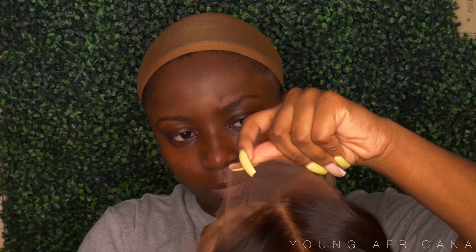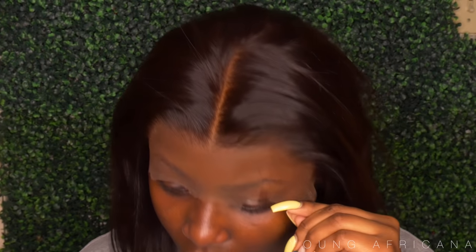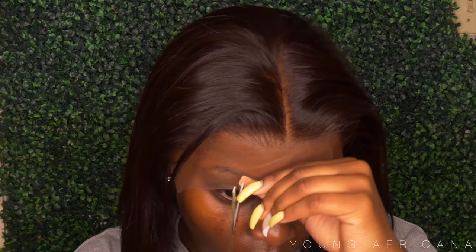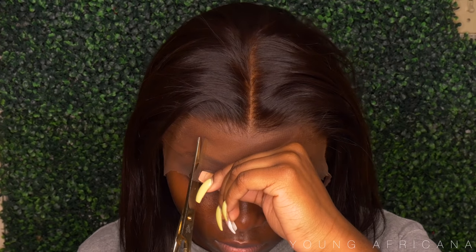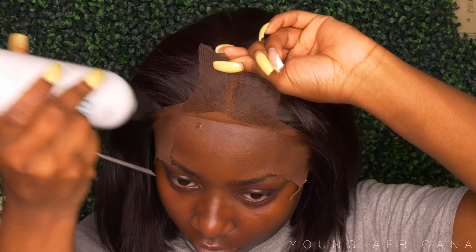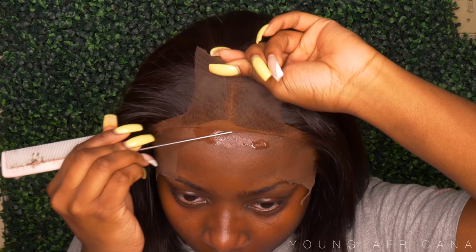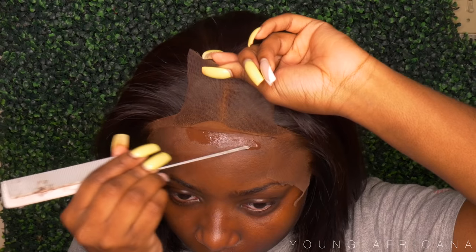I just cut off the lace and right now I'm tinting the lace to the color of my skin. I'm using my foundation color, which is the Dior Fabric in the color 9N. Now I'm cutting some ear tabs just so we can work in sections. This install will be a glueless install, so I'm going to use my Bold Hold Liquid Gold for this install. I'm just applying that on my forehead — I didn't really clean off my forehead with any alcohol or anything and it's still stuck.